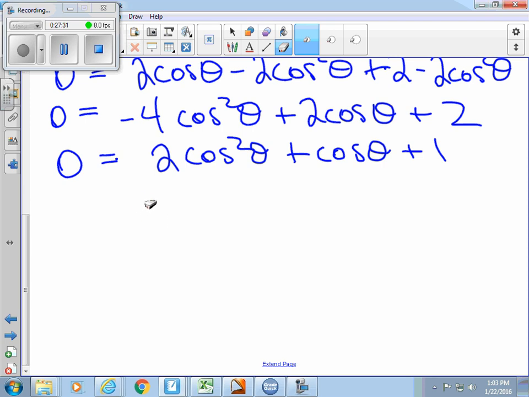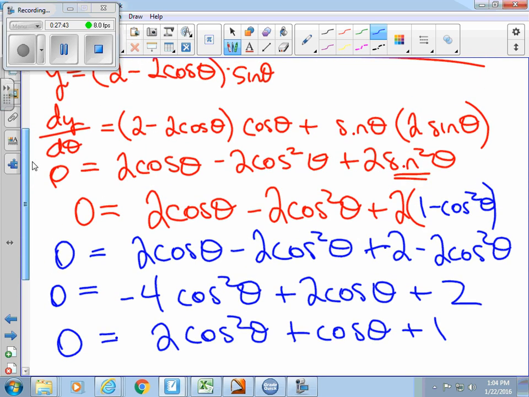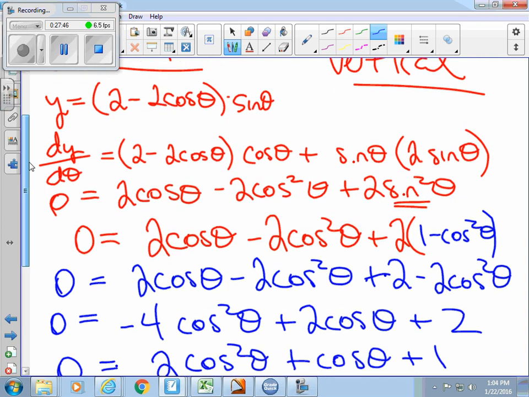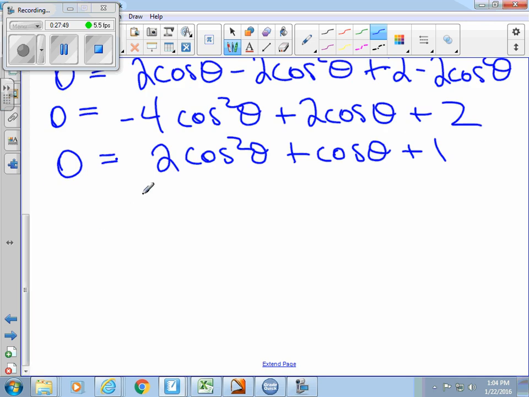So I didn't know that till I got here, but it was good for you to practice some trig solving. You'll know why it doesn't factor: 2 and 1 don't add to give you 1. So because of that, it does not factor. So you might go way back up there and set it equal to 0 before I messed it up. It's up to you. So calculator. Someone put that in a calculator and find when that equals 0. I wouldn't, but you can do whatever you want. Yeah, polar would be very difficult. So no, I would use x for theta and put it in my y equals and just find when that crosses the x-axis. Because I just want to know when that equals 0, right?